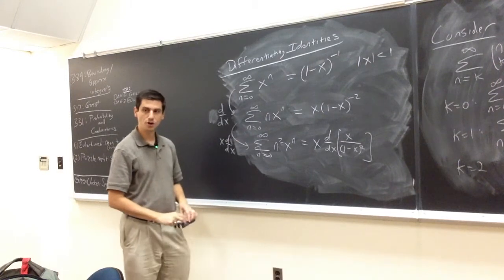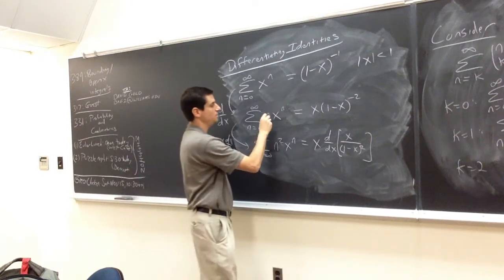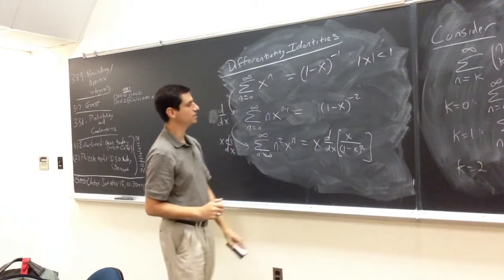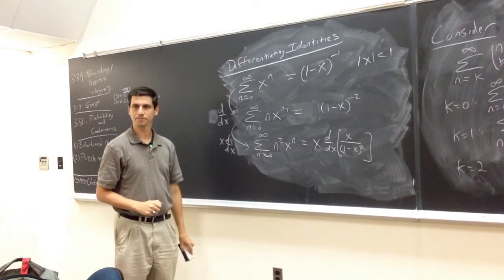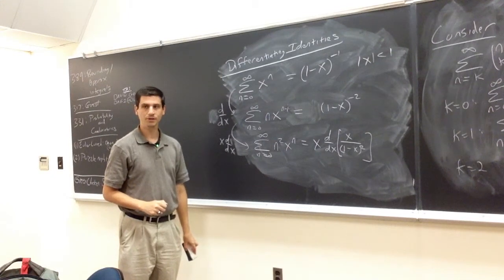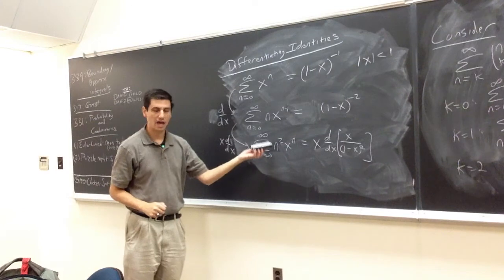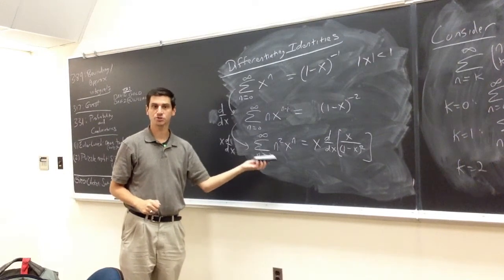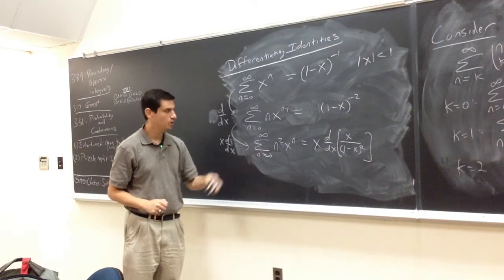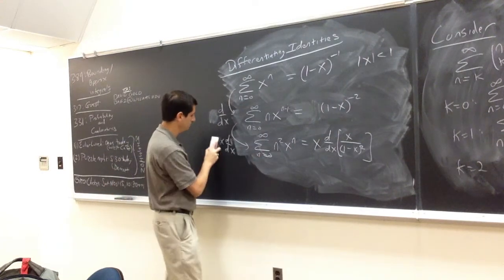And so if I just apply the operator d by dx, this becomes n x to the n minus 1. And the only thing is I don't have the x over there. Do I want to have the x over there? No. Because I want to study n times n minus 1 and not n squared, it's actually better not to have the x there. There are some problems where you'd want to study n squared. This is not one of them.